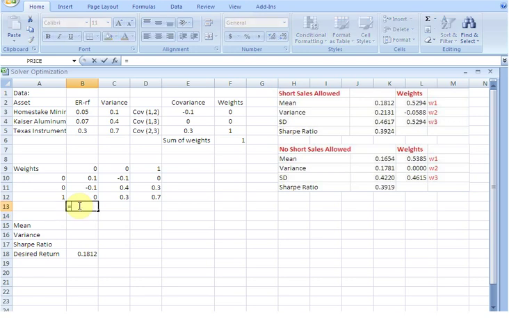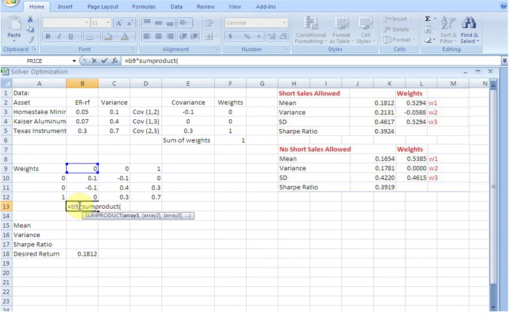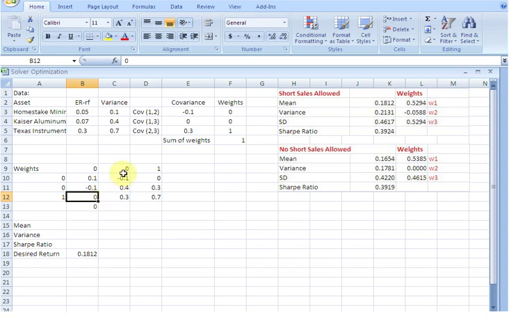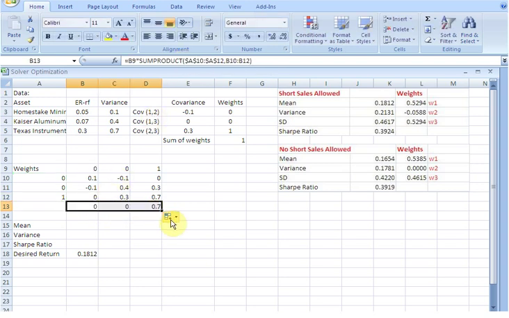So in this cell, we are going to do B9 times sum product. This is what we did in the last video as well. So we are taking the sum product of this array and this array. Enter. We want to do the same thing with these two columns as well, but we want to keep this reference unchanged. So we can do that by writing a dollar sign with the letter A on either side of it. So let us do that quickly. And then we can drag the formula to the right for the next two cells.